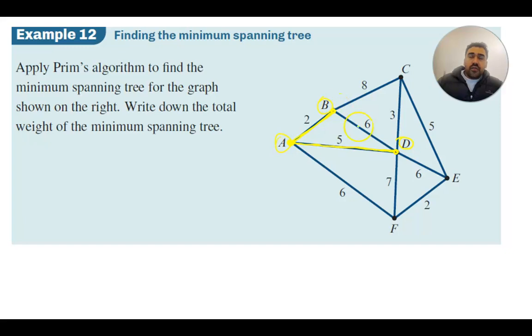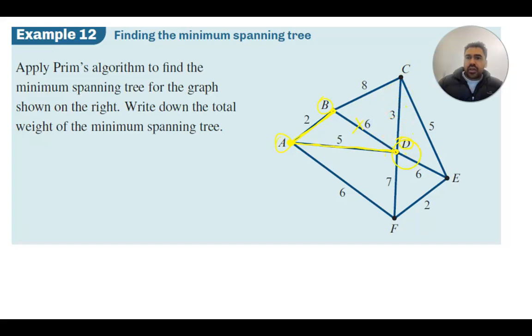Now, if this 6 here was considered the smallest number, we can't connect that because then that will create a cycle within there, and that's what we're trying to avoid. We don't want cycles. It's being redundant. It's unnecessary. All right, so have a look. We have B has an 8. We're ignoring this one, so this one will create a cycle. So we cross over it.